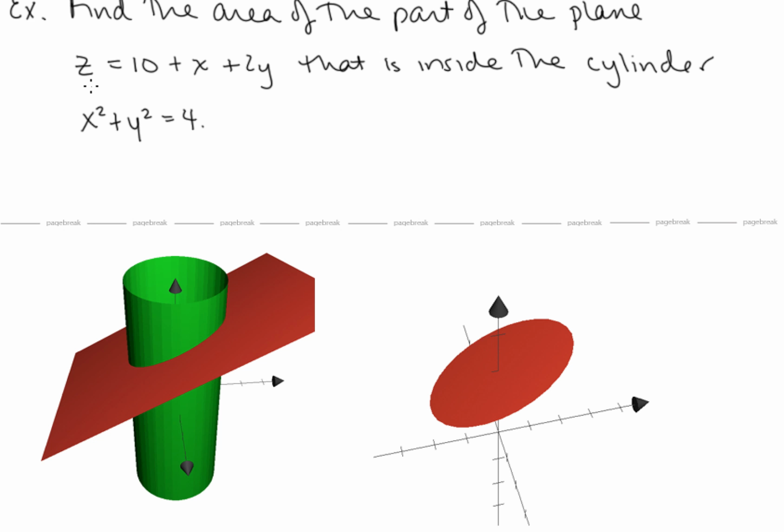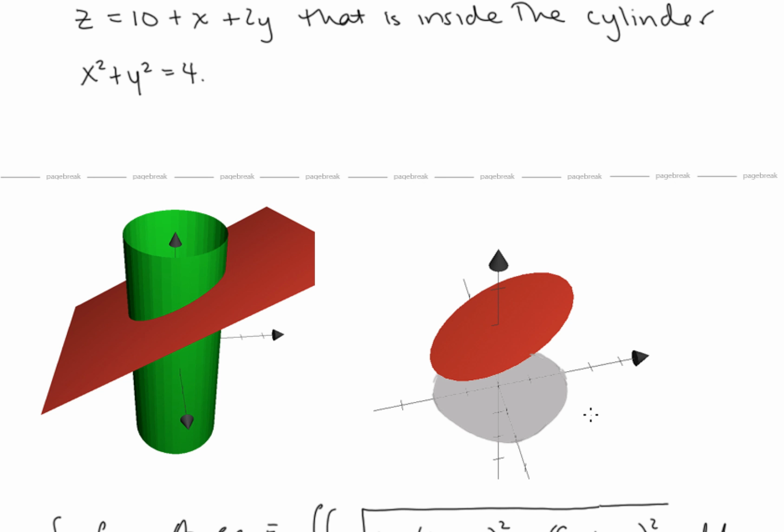So here we have z given as a function of x and y, so we can use the simplified form of the integral, but we have to talk about how to describe our domain D. What is our domain over which we're taking this surface area? Well, we know this cylinder is x squared plus y squared equals 4. That's this domain here in gray. Essentially, that's the shadow we would get if the sun was shining straight down onto this elliptical surface.